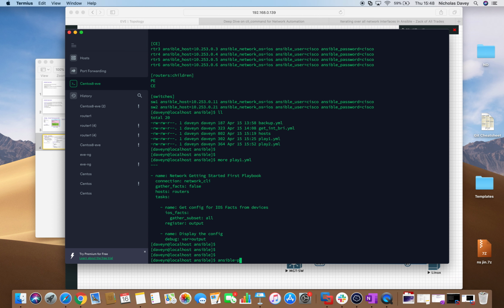So let's start off with running this playbook. I'm expecting this playbook initially to fail because of an SSH key check.